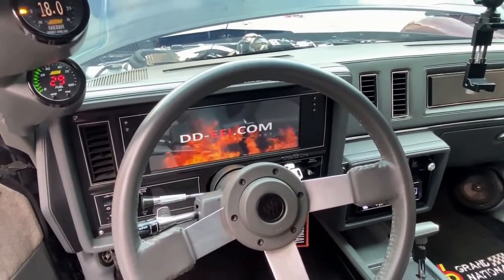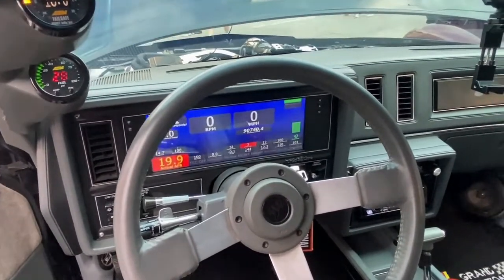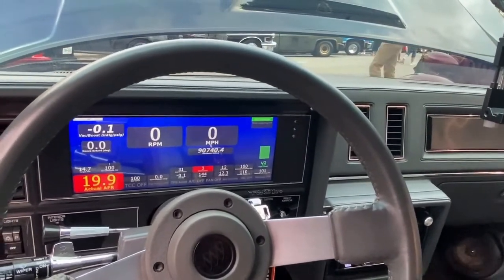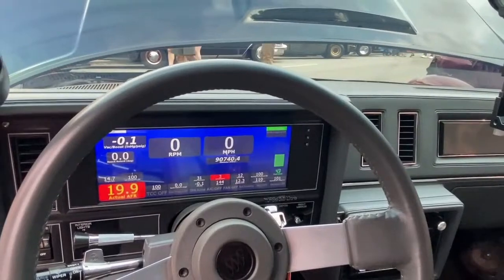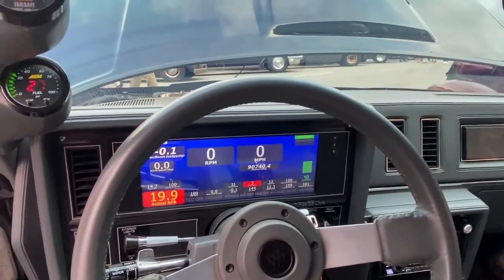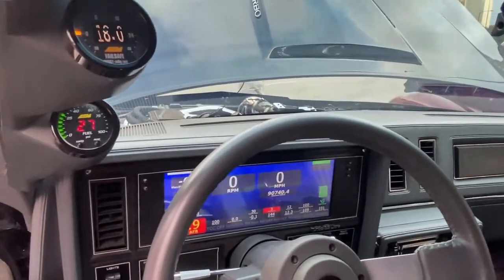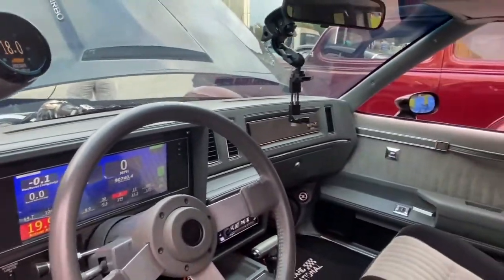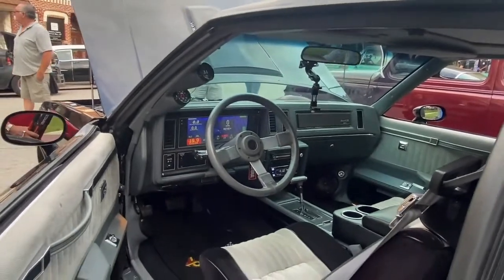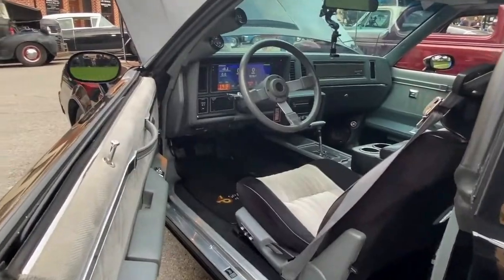The car's got Ride Tech suspension front to back. It's all tubular. It's coilovers front and rear. That's what our custom dash display looks like. It's pulling all the information straight out of the ECU, so I've got good feedback on what the car is doing every time I'm driving it. Full-time data logging. We've got to keep a pretty good handle on it when you're trying to make 700 horsepower out of a 35-year-old V6 with old technology. You've got to keep pretty good tabs on everything.